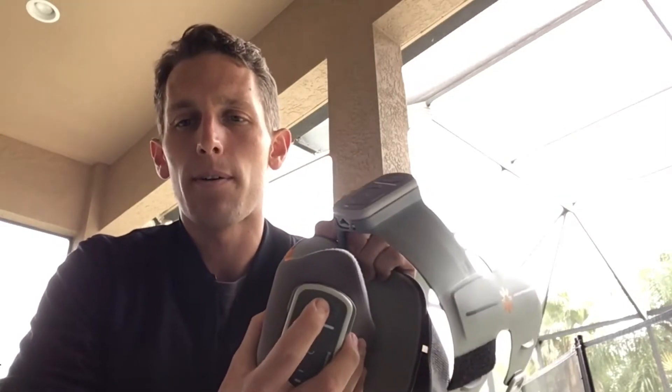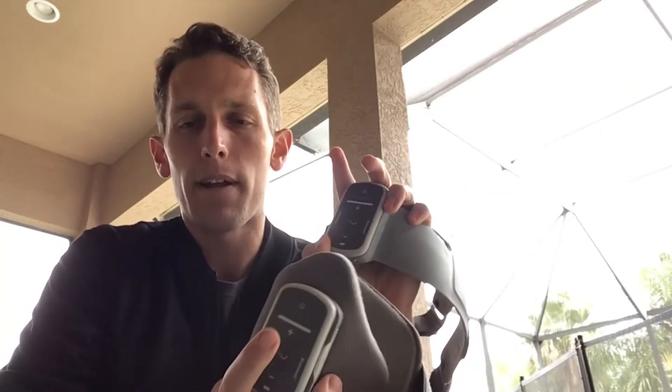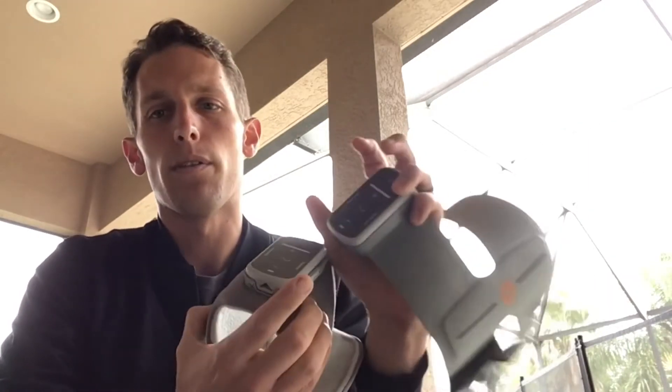What we first do is make sure the power is on both of them. Once you have them both turned on, you're going to place the bottom cuff into pairing mode and then the top cuff into pairing mode with the plus and the minus button. Plus and minus — hold them close together.